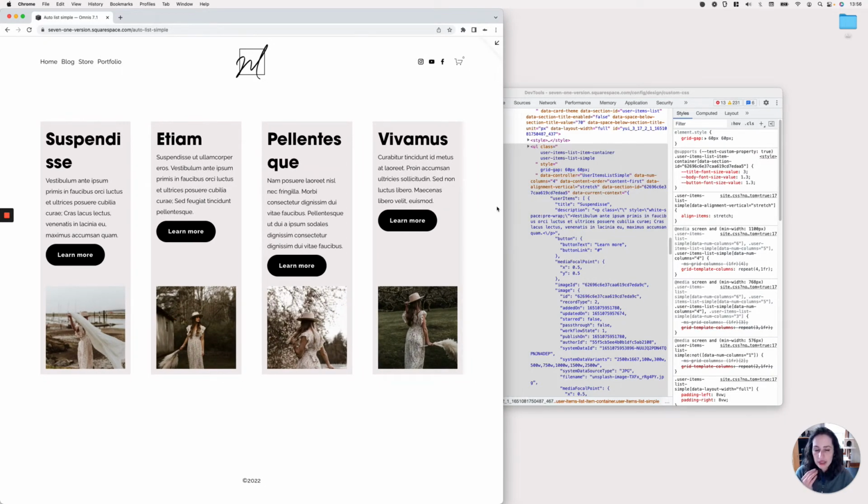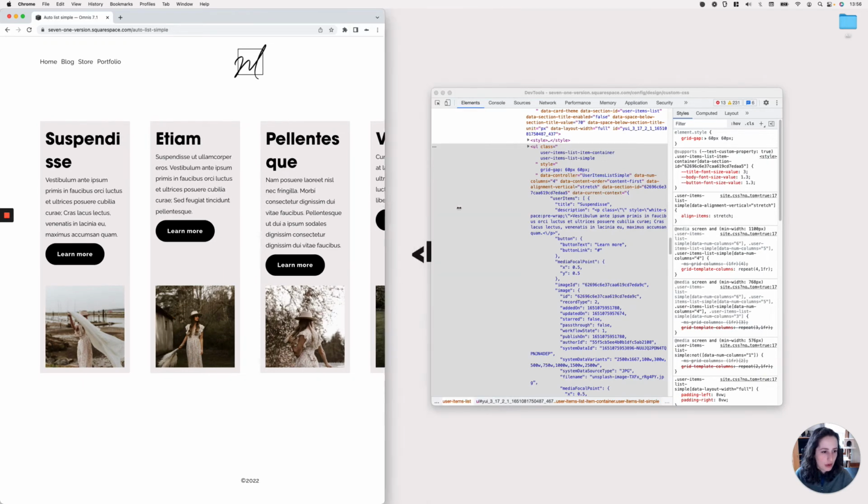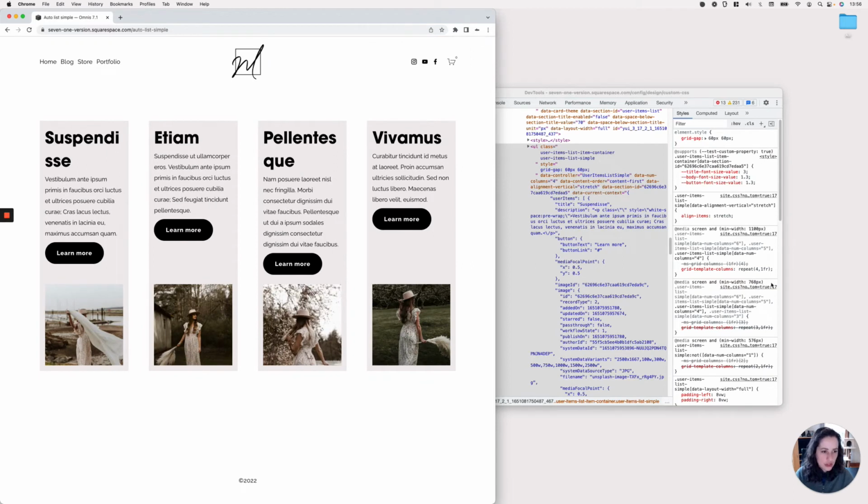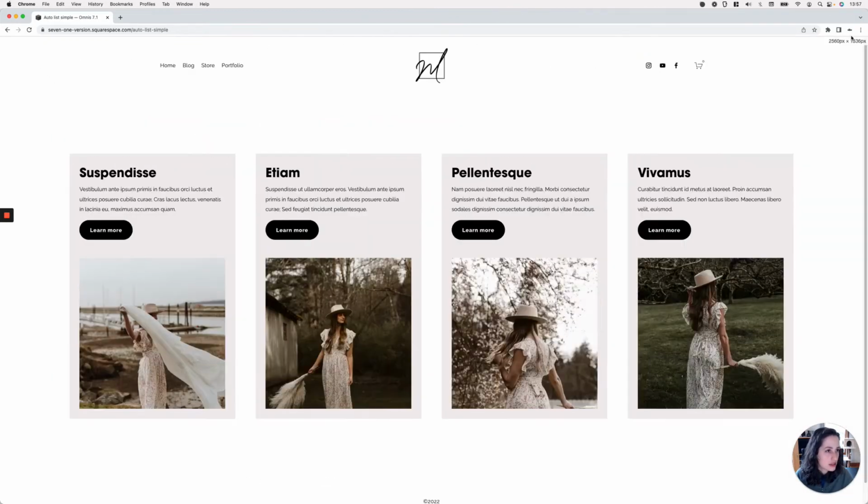All right, so my breakpoint is going to start at that minimum of 768, and we can actually see it here, it's just being crossed off. So it's gonna go from 768 pixels all the way up to 1500 pixels. During those screen sizes is when I want my columns to be set to 3 instead of 4 or 2 or 1. So I'm going to go ahead and do that, 768. Let's start with that.